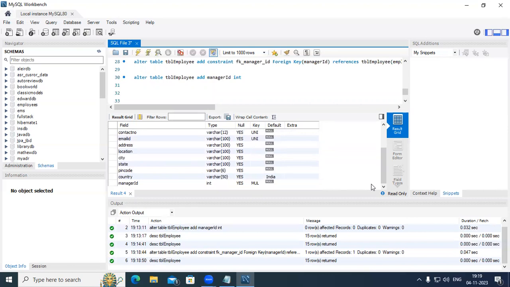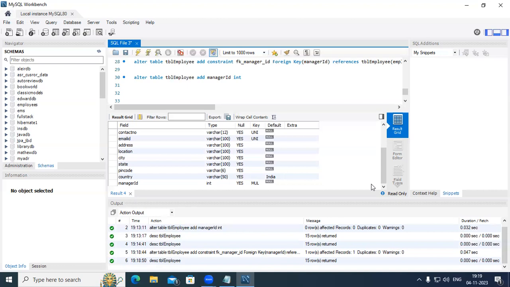You may have a chain hierarchy. Suppose X is a manager, and Y is his subordinate. Similarly, X may be subordinate to somebody else, that can be Z, and Z may be subordinate to some K. Like that, you can have multiple hierarchies.